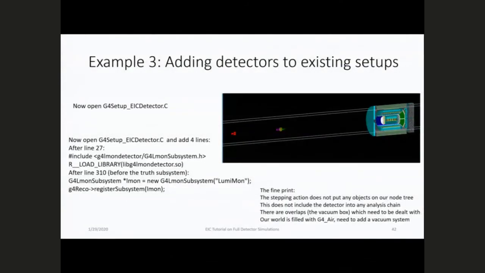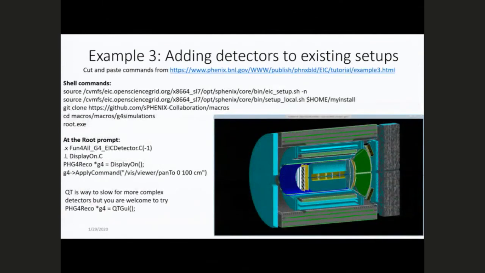Now how do I actually add Jaroslav's detector into this thing? If you check this out under G4 simulations, you find our big detector setups, like the EIC detector. They each consist of 10 to 20 macros. That gives you this thing, and you can run analysis on it and everything. You can run full simulations with it.